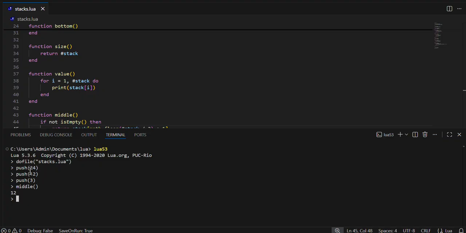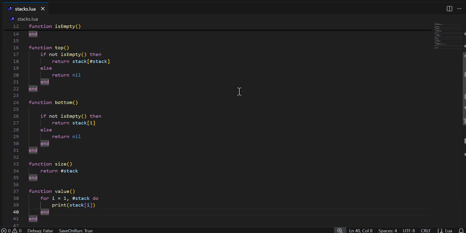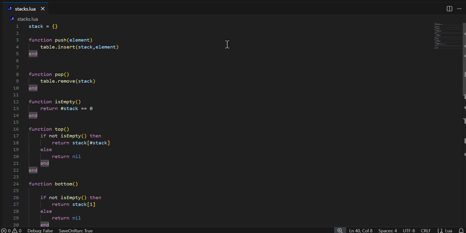So 12 is the middle value between 24 and 3. So yeah, this is how you can do stacks, and later on I will explain queues in Lua. Thank you.